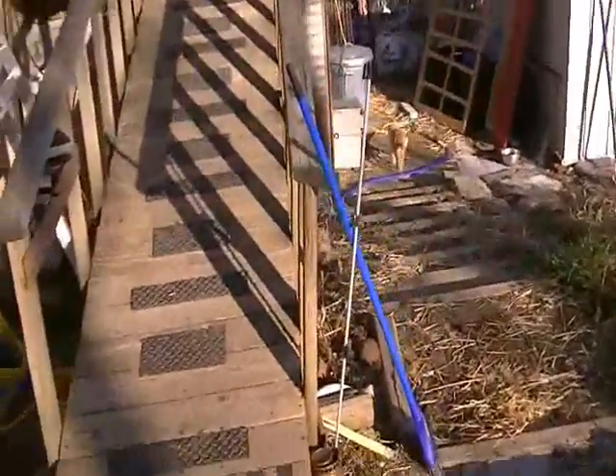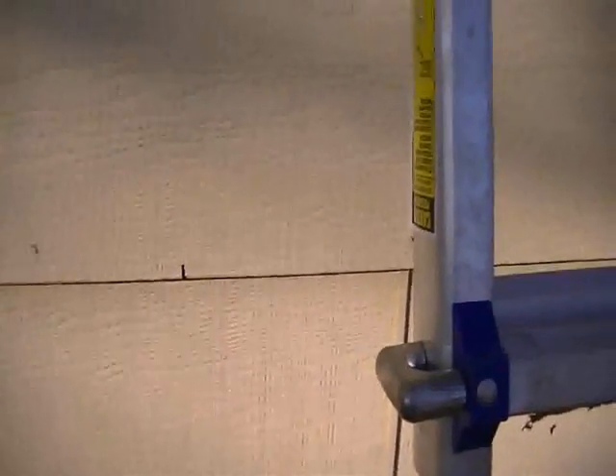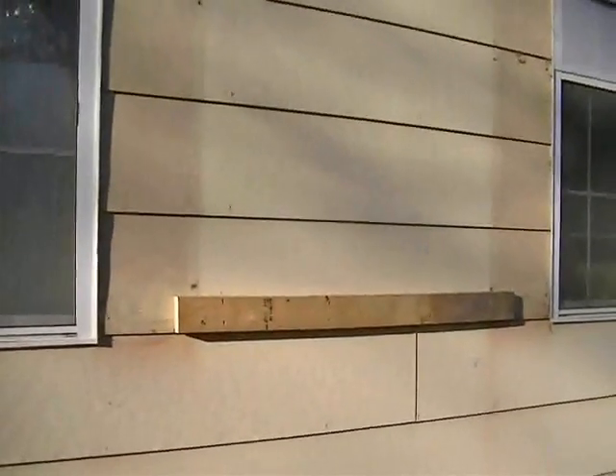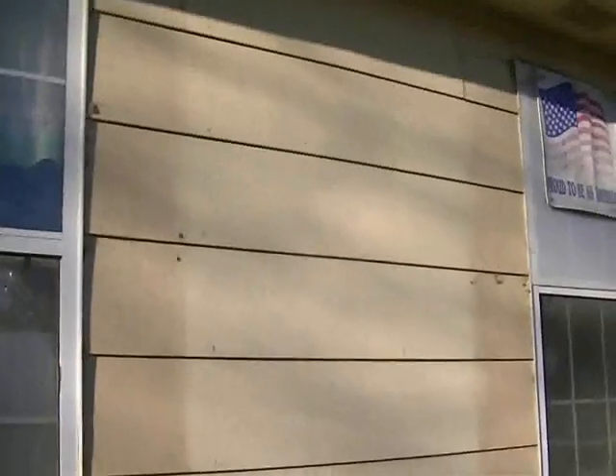My piece of glass is 58 and a quarter by 65 and a quarter. I'm going to start with two 2x4s at 58 and a quarter — I want the narrow side at the bottom to match the basic pattern of my windows. The center line is there and I measured over 26 and an eighth on both sides. All my wood is salvaged lumber. There's the first board up now, and I'm going to cut the two uprights, put them on, and then put the top one on after.